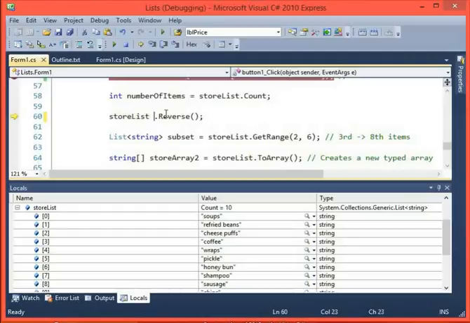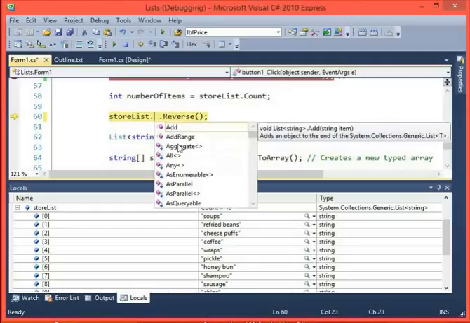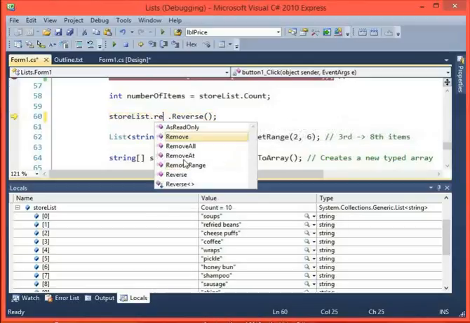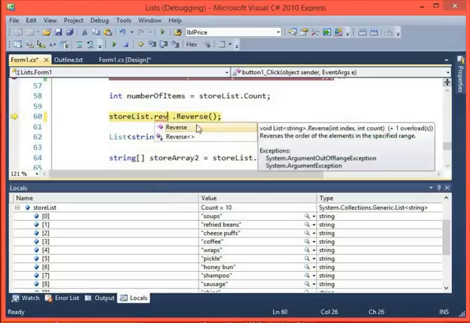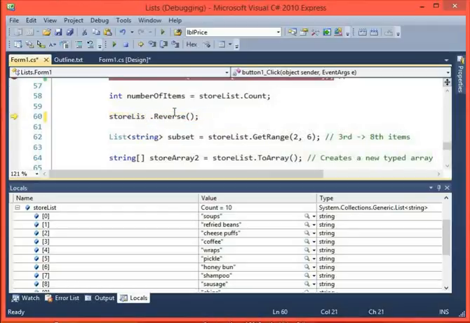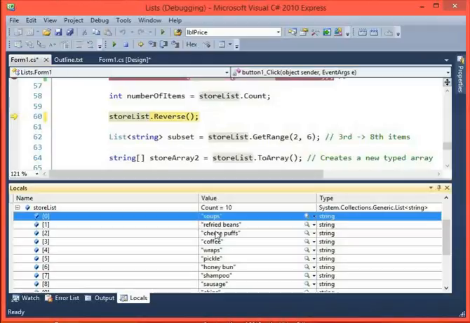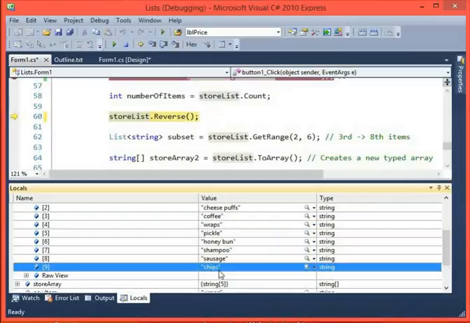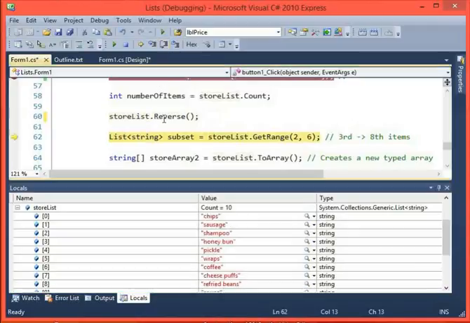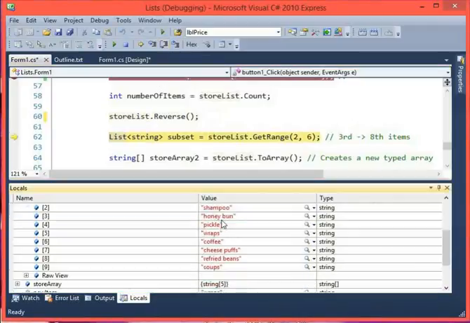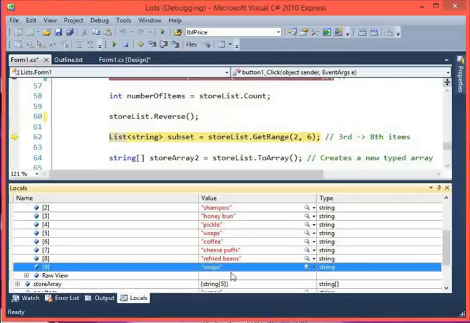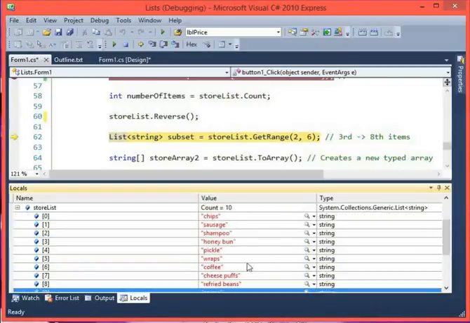Anytime you're dealing with a method, you know the little purple box represents a method. And we'll type in REV. And this gives you some information. It reverses the order of the elements in the specified range, right? And it's a method, it's a purple box, so got to have the parentheses. And let's take a look at the list. Soups is the first element, chips is the last. Let's go ahead and execute. And it just reversed the list. Now chips is the first element, the 0th index position, and soups is the last. So it just flipped the list, right? It just reversed the elements in the list.